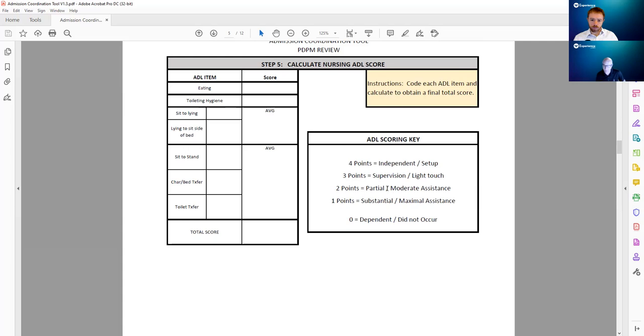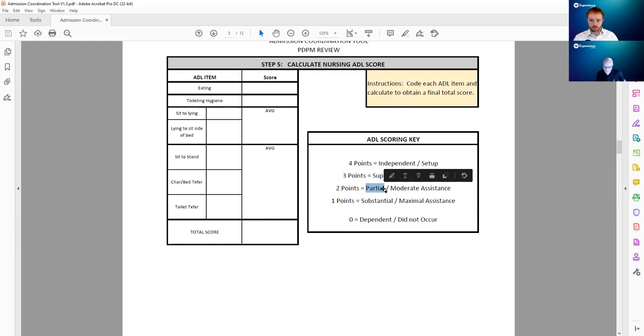In the old days, we had a very straightforward weight bearing versus non-weight bearing. They changed the rules on us, because supervision used to just mean I was there and I did stuff with you verbally. Now they've added light touch. So I might touch your hand to remind you, okay, I've got to pick this up. That falls into supervision. But if I have to even slightly move your hand over to help you get the spoon to your mouth, now we're into partial moderate. So there's a lot of little details there.